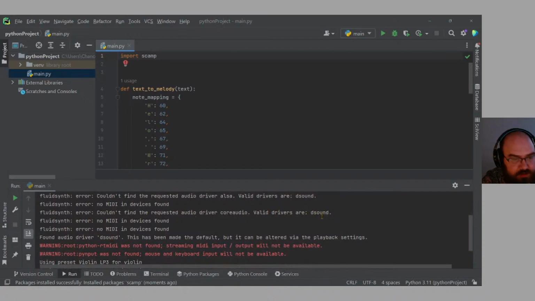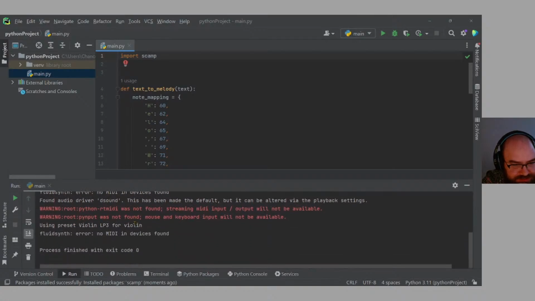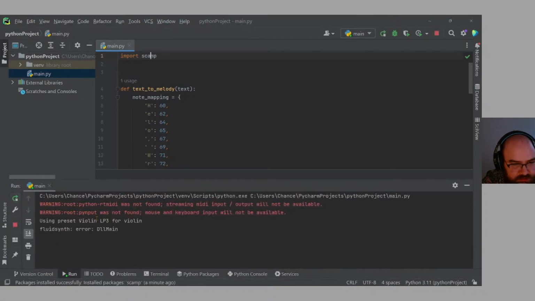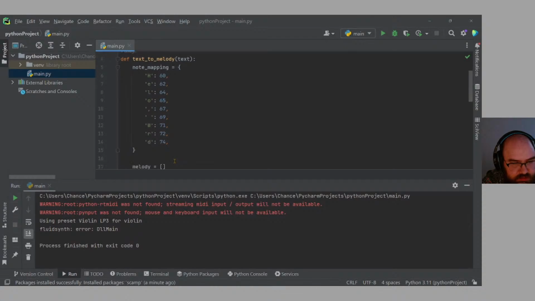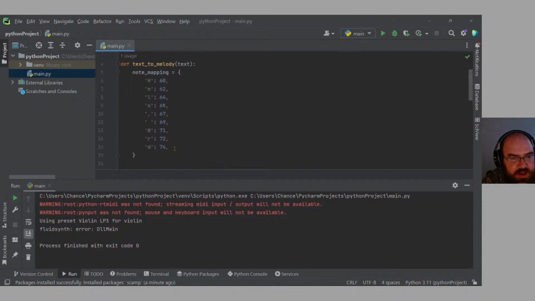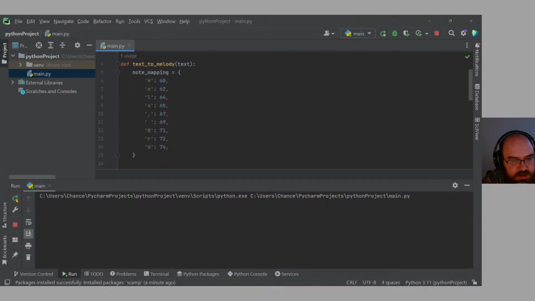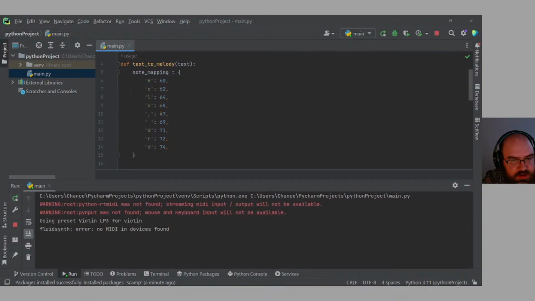Uh-oh. Is this not going to work on your machine? It worked on my machine. Huh. I heard it for a minute. You heard it. Yeah, but I don't know if it finished. How many notes did you hear? I think I got to W right here. 71. So you heard... I didn't think about the part where I might not be able to hear what you're hearing. That's a little annoying.